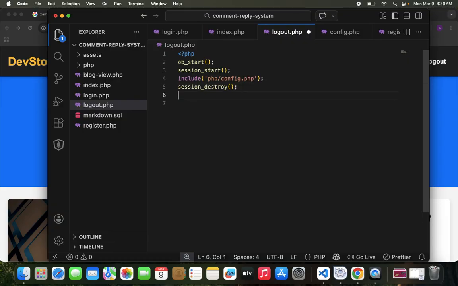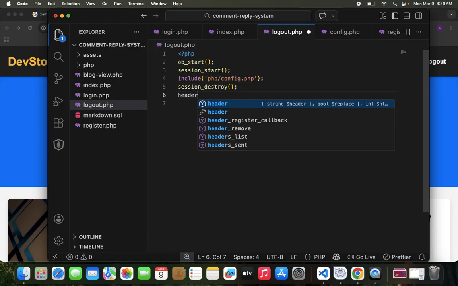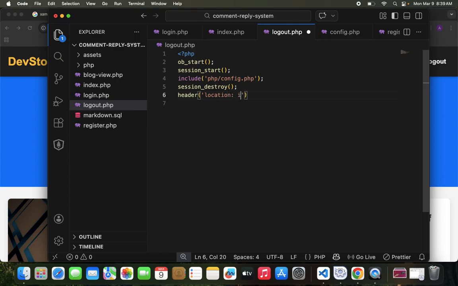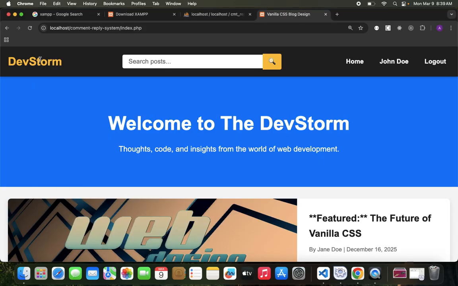And then when we do that, since we are not required to log in to view the application, then we can stay in our index.php. Do I need to exit here? Okay. Let me just close. Let me take the liberty of closing this. Okay. So refresh, and then if I do logout, sure enough, we get our login button back.